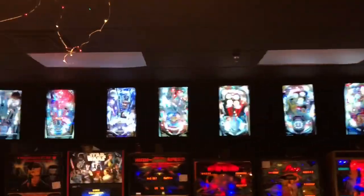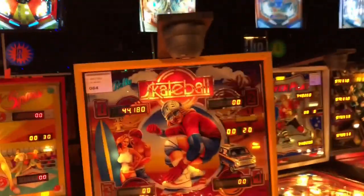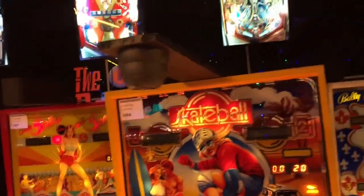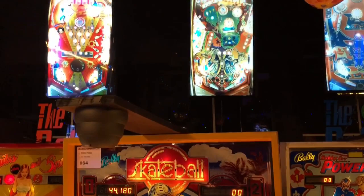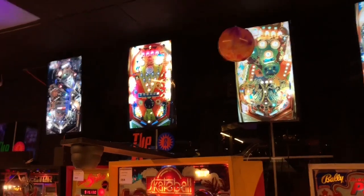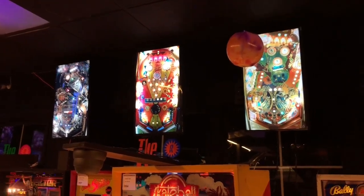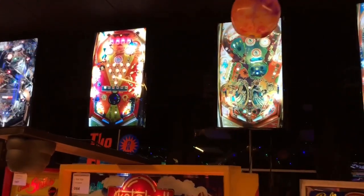You can do it for less than $350 per machine. As you can see, I've done it a lot, and it really pays off for competitive pinball — it's worth the few extra dollars. I hope everybody kind of understands how I did it now. Give it a shot, and if you end up building a gallery monitor for your system, leave it in the responses — I'd like to see what you guys come up with. Thanks, have a great weekend!